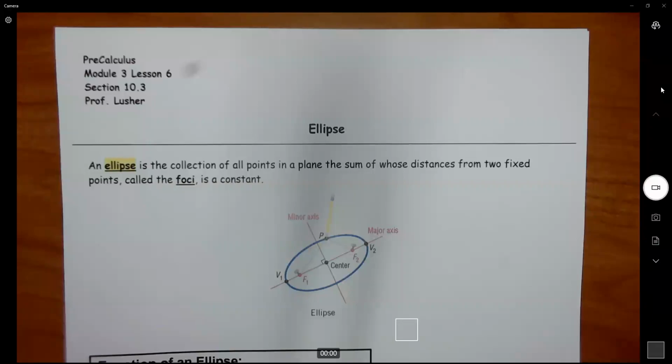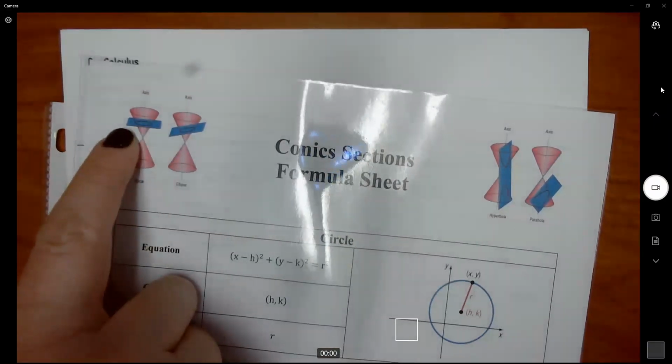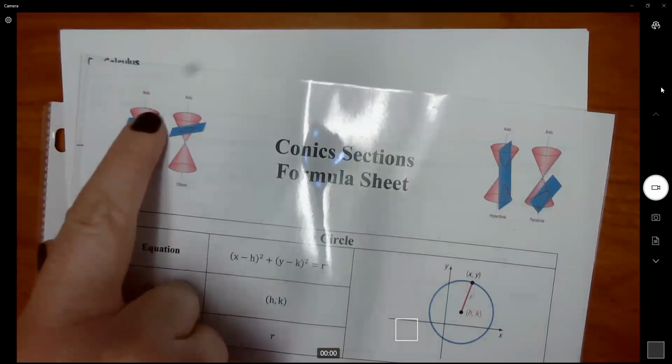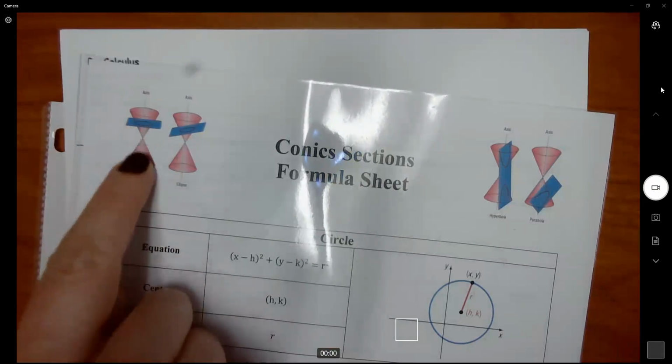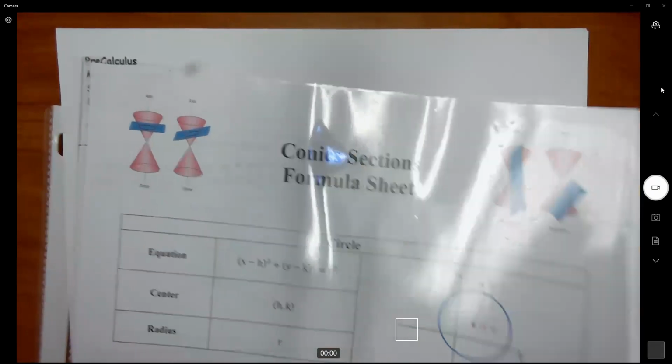This is an introduction video into ellipses. So we've already gone over circles, and so we've kind of went over these shapes here. Your circle is when you cut this perpendicular to the top and bottom, so it makes this perfect circle. But if you go a little bit at an angle here, you get an ellipse.